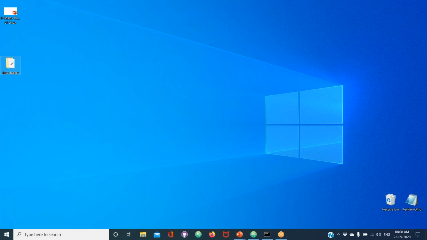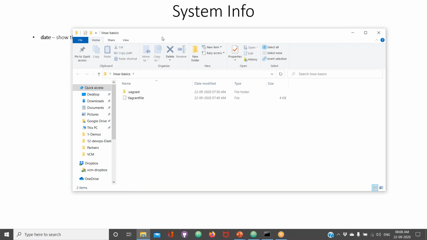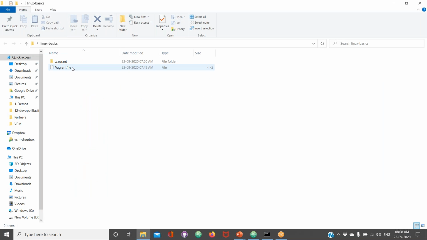I need a Linux machine. How fast can I provision a Linux machine? Definitely, I would prefer to use Vagrant in this scenario. So what is the command that I need to run? I need to get started with the simple command Vagrant.